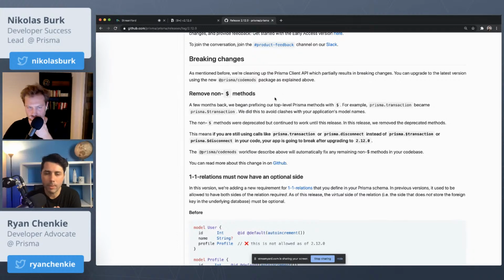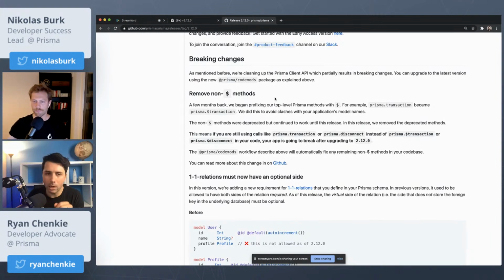Connect, right? These methods, we prefix them with $, and the reason to do that is because if you had something in your model that went by the same name, you would then get collisions between these things when you had your generated types. So methods are prefixed by $ now, and that meant that until this release, if you were still using those methods not prefixed by the $, you could still do so, but it's now been removed, the ability to do that. It was deprecated before, it's removed now.